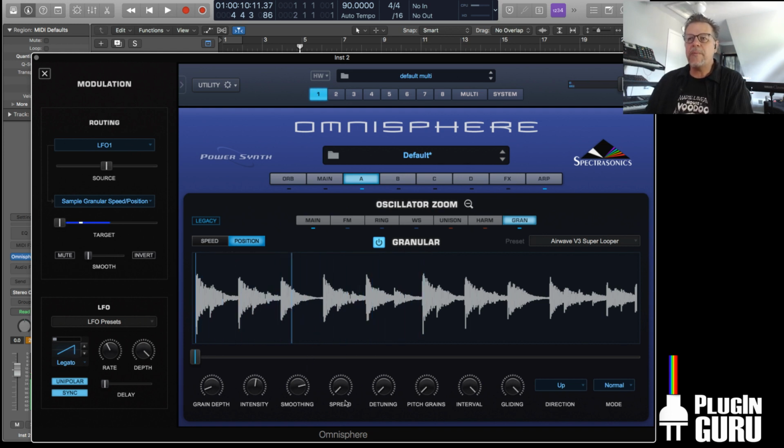You can find the parameter that's going to work for the original sample. Now, as you go up and down in pitch, it's going to get funky.